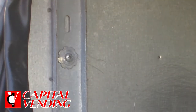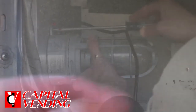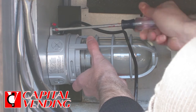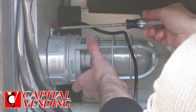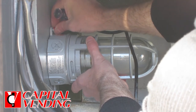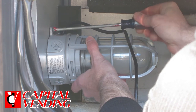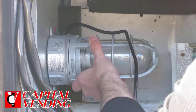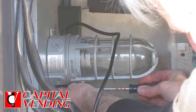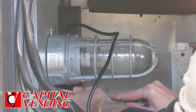Now I have my two holes where I marked them, and I'm going to go ahead and put the screws provided to attach the fixture. You don't want to over-tighten this screw and strip out the metal — basically just get it to hold in place. I'm going to put this grounding screw here under the screw, and I'm not going to completely tighten it just so I can rotate it a bit to catch the next screw. Tighten but not over-tighten.